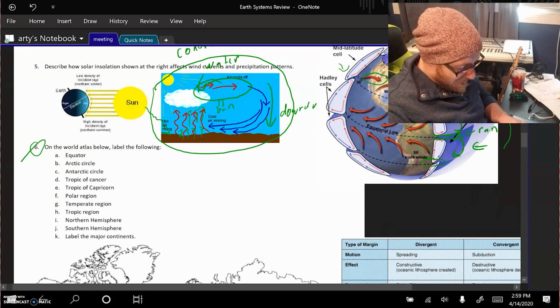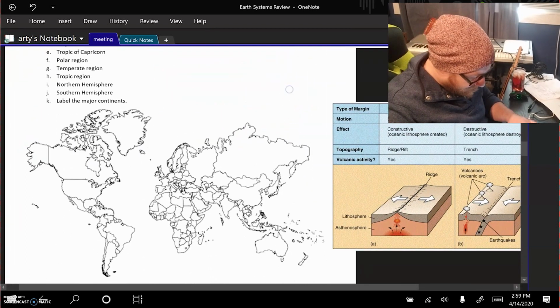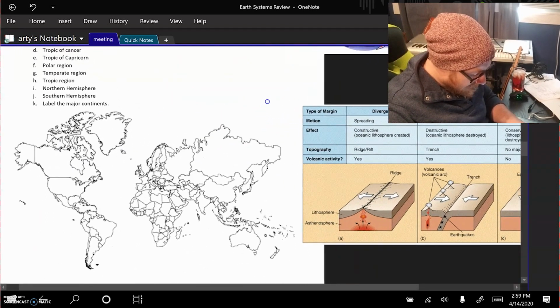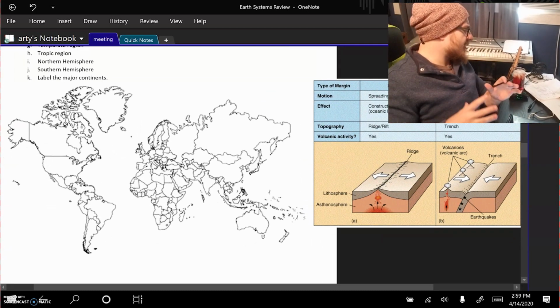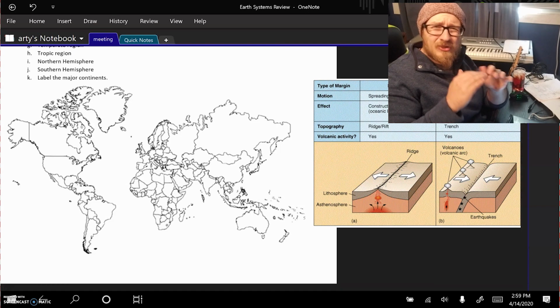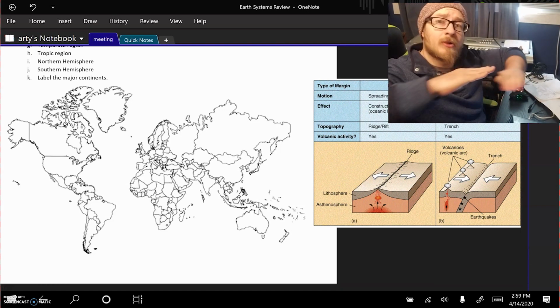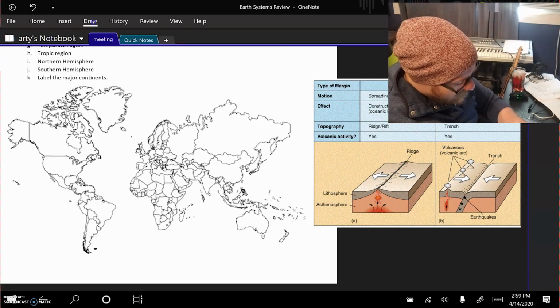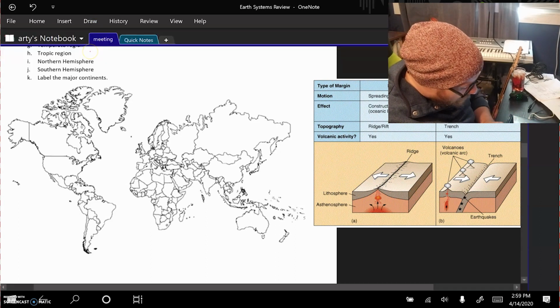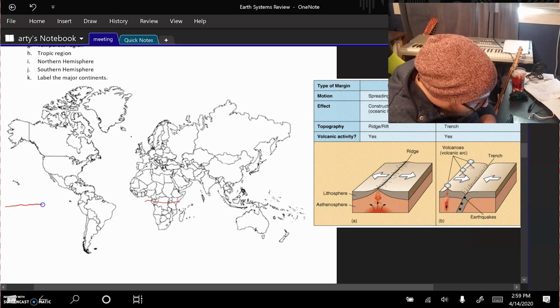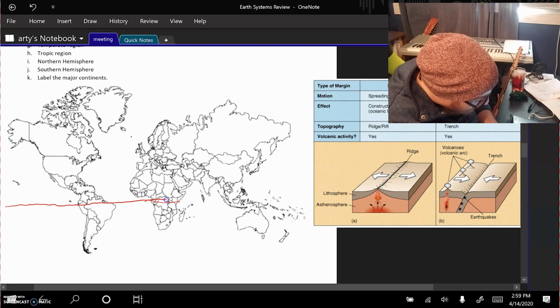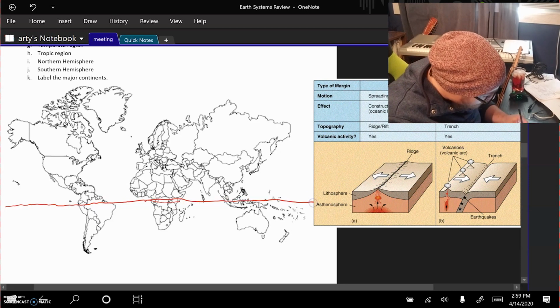And let's label some of the following things. So, let's start with the equator. The equator I like to think of as cutting Africa into it cuts the bottom third of Africa off. So let's draw the equator as a red line. It kind of cuts the bottom half of Africa off. So the equator runs right around here. So this is your equator. I'm going to label that as 0 degrees, right?